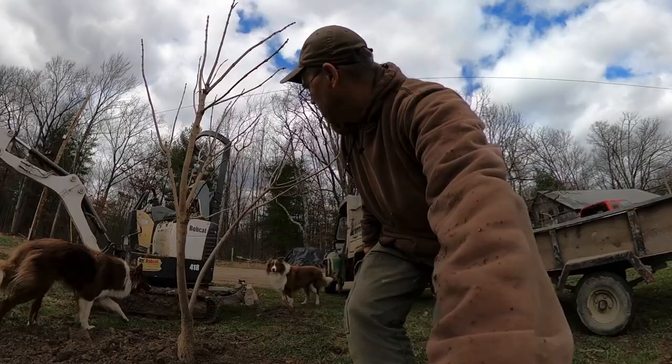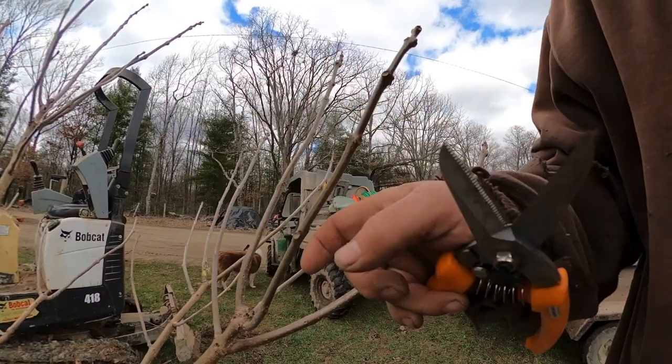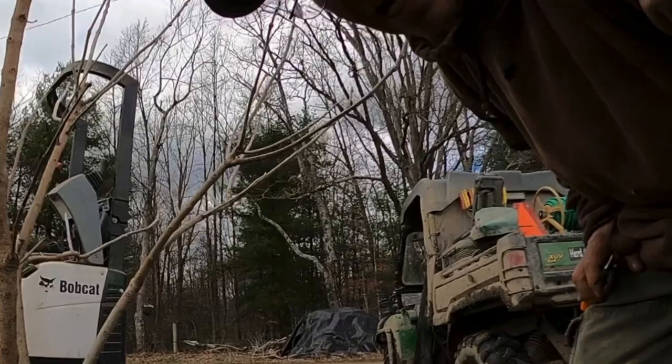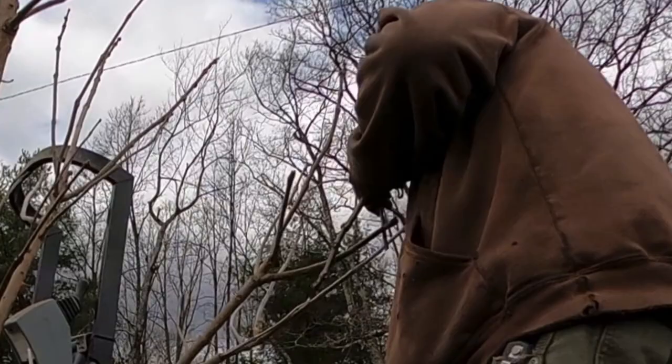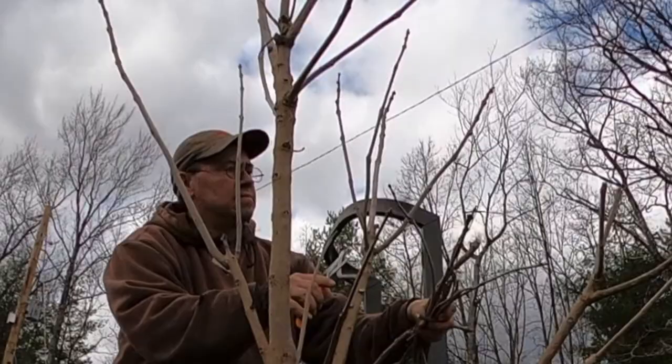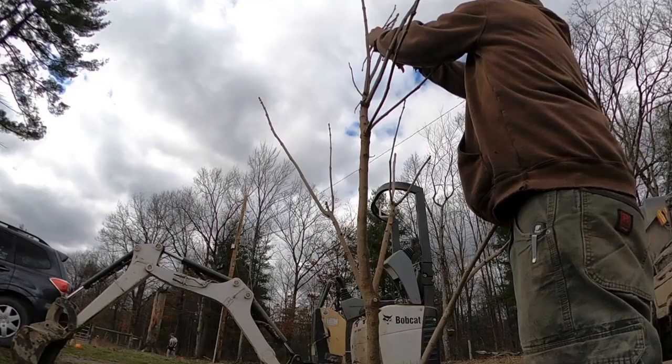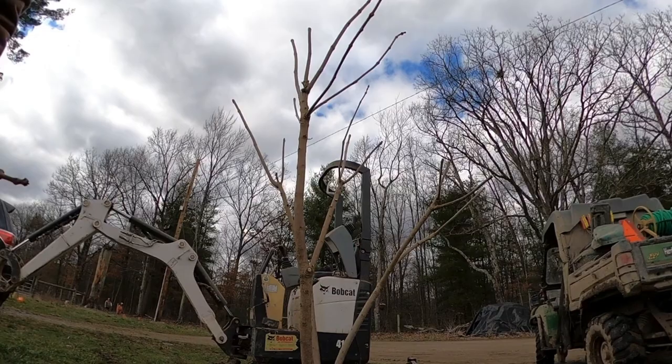Now if we take a look at these little nodes, if we cut, see right here? That little node right on top of, there was a leaf right there last year. But if we cut that off right above there, a limb will start. So we can cut them back and have more limbs. Okay, we got that pruned back. That tree will do just fine.